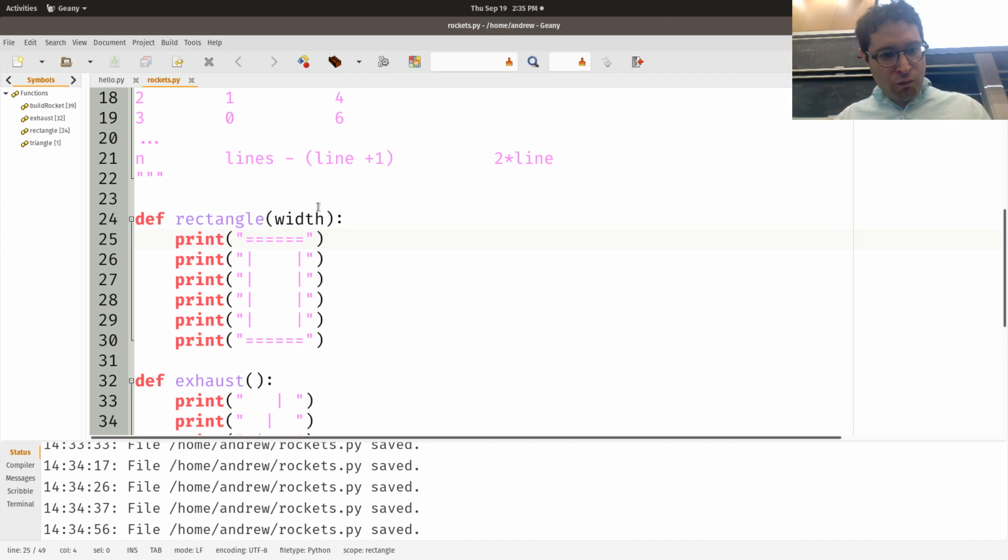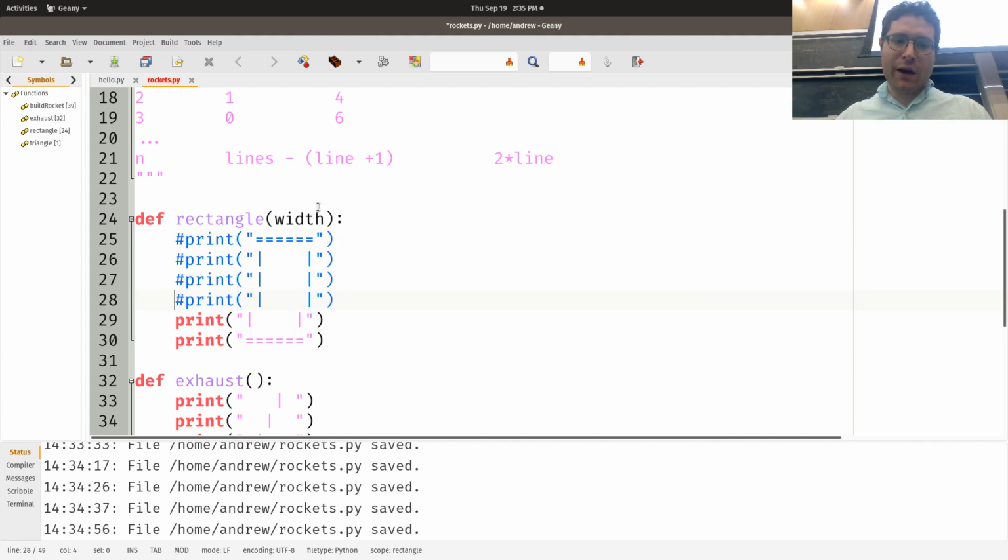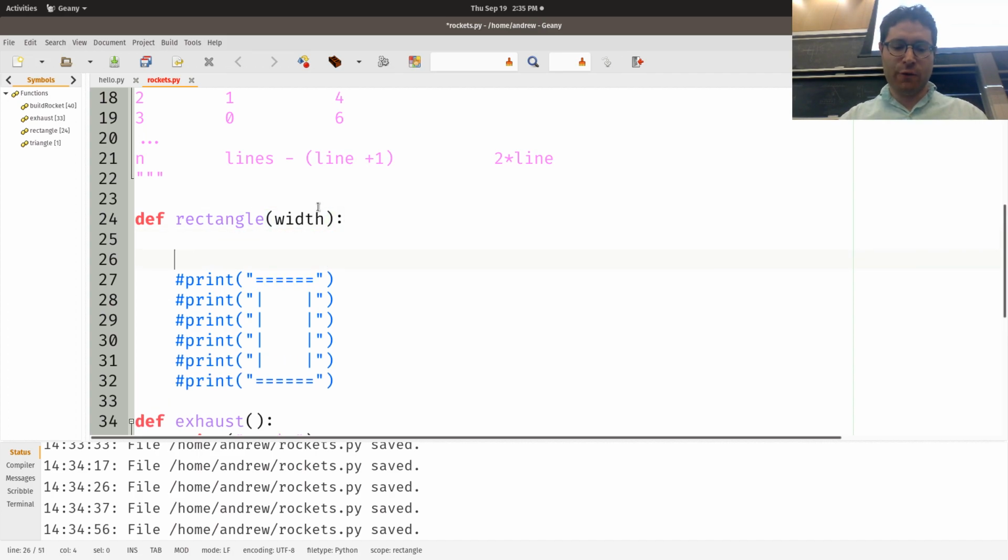right? What our rectangle has is that given a width, the top is always going to be width number of characters long. Right? So the top of the rectangle is always going to be this equal sign. It's always going to be width number of equal signs. So that's fairly straightforward to do.